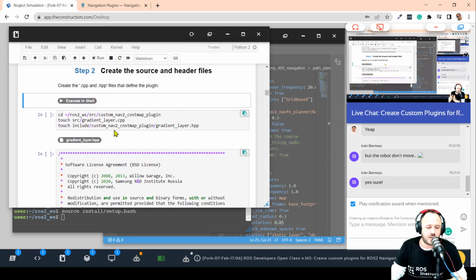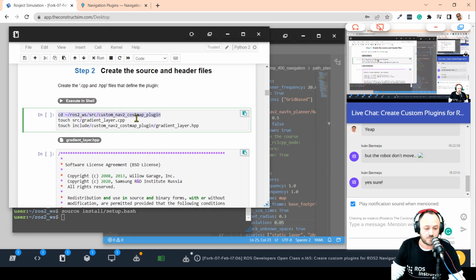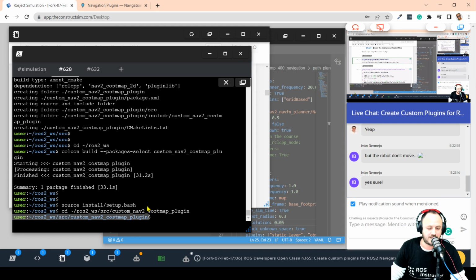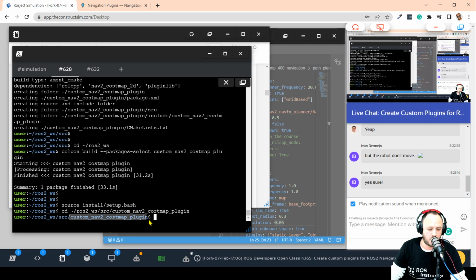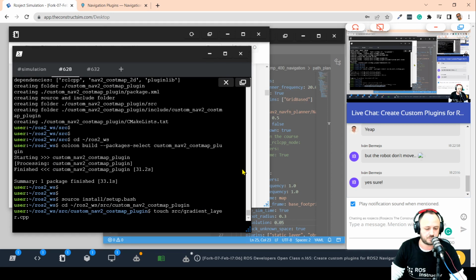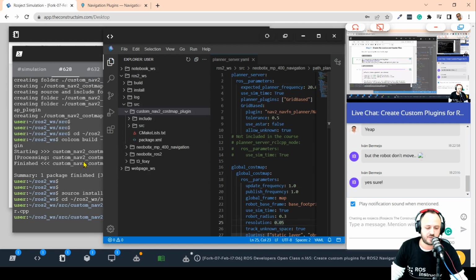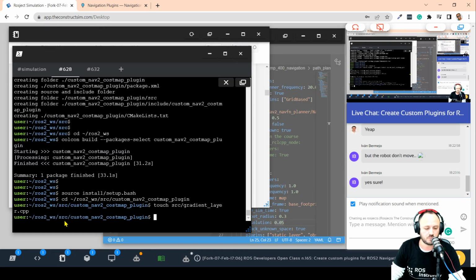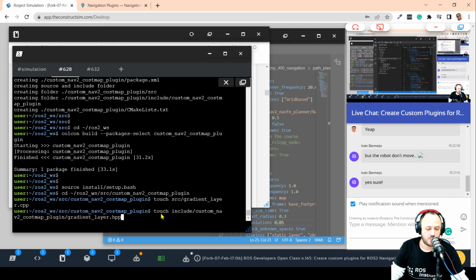Then let's create these two files, the source file and the header file for our plugin. Let's come here inside our package, create first of all the CPP file with the touch command, and create the header file again with the touch command.